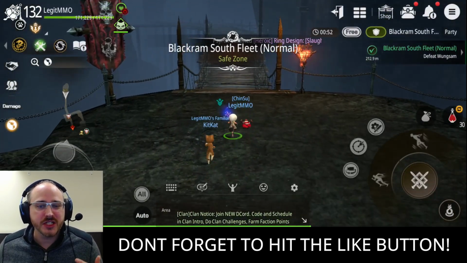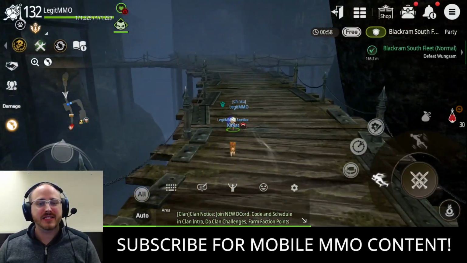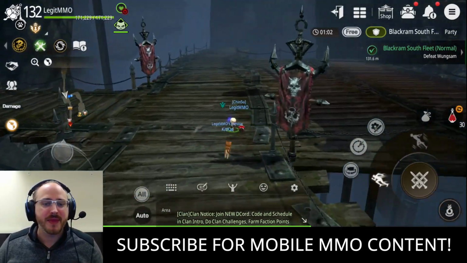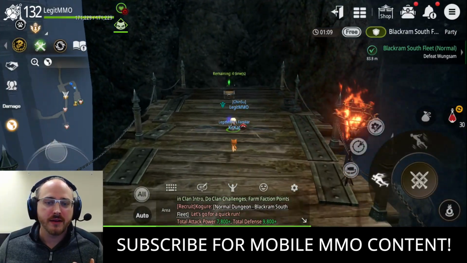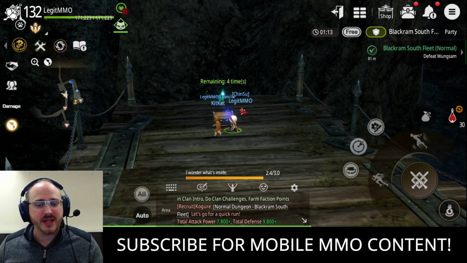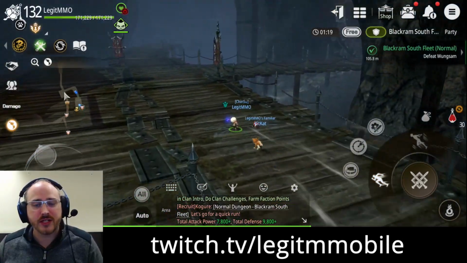As far as dungeon hidden chests, the first dungeon here, Black Rim South Fleet, does have a hidden chest. It's not very hidden. It's pretty basic. You do have to run past the first boss right here. After you run past him, now these don't show up every time. It's not a guaranteed thing. They will show up on the mini-map if they are on your map that time. If they do show up, you can get to them. It's right there like I just showed you. It's pretty easy to get to. There's no secret path in Black Rim South Fleet like there is in the other maps.